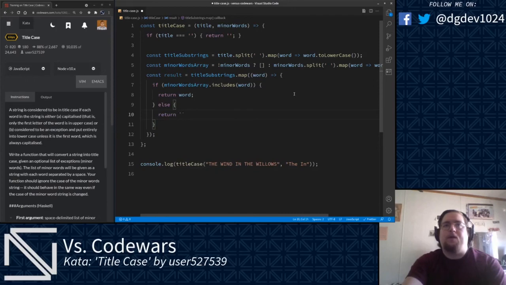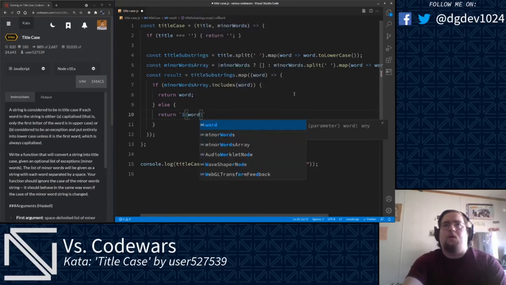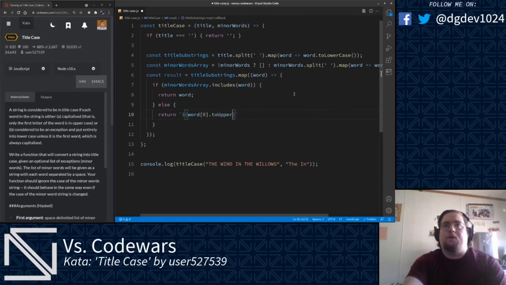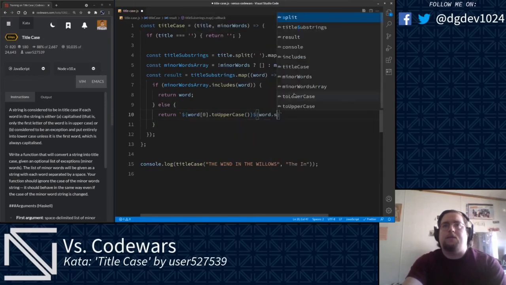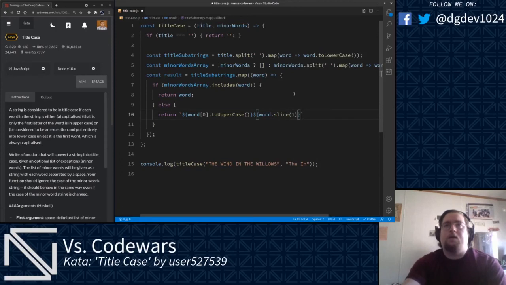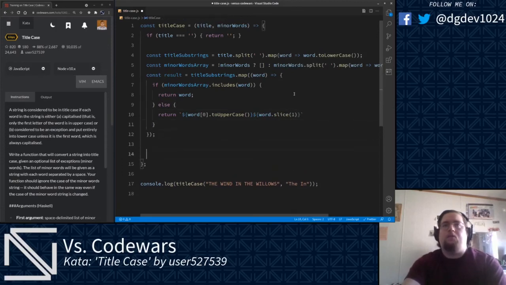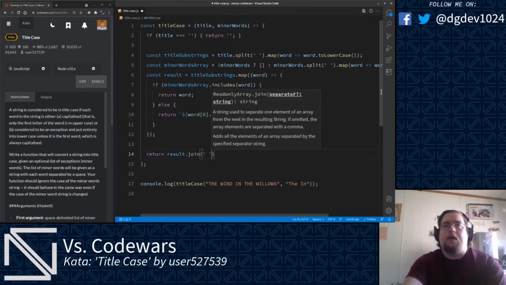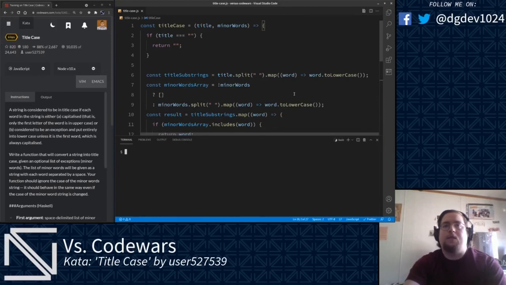Return a template literal, and we'll take the first letter of the word, to uppercase, and then word dot slice 1, and this is going to be an array, so we'll return result.join with a space. Let's see what this looks like.